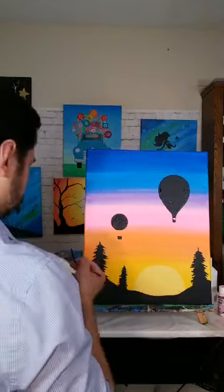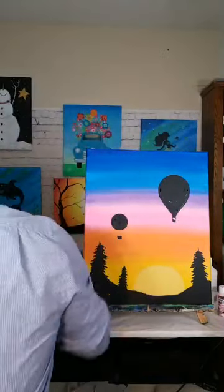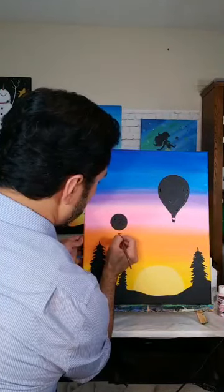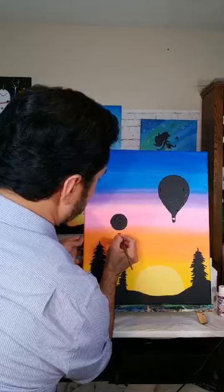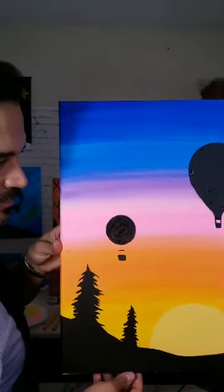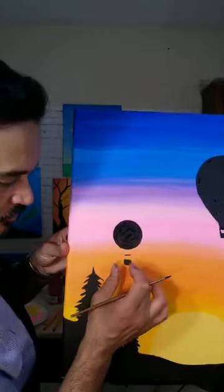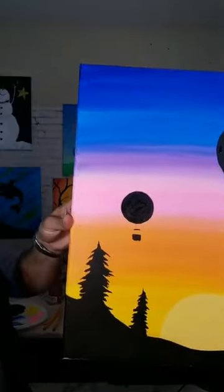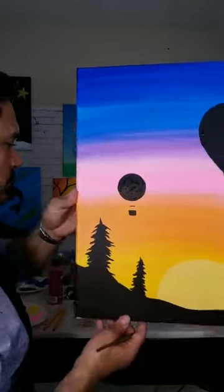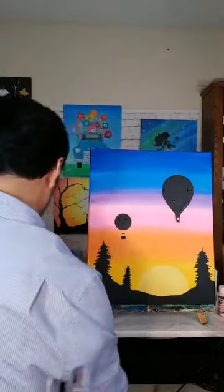I'm taking my little tiny, skinny, pointy brush, and I'm going to make a little line right here. Not quite the width of our basket, but close. Don't worry about it too much if yours is the same size as your basket width-wise, or if it's a little smaller than that, no big deal. So we got that little line. Hopefully you guys can see it right between the basket and the balloon. Next, we're going to add some ropes.